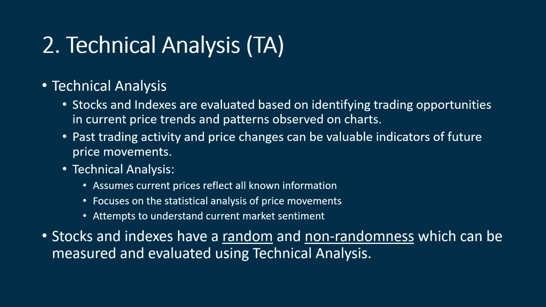So stocks and indexes, you'll find over a period of time, looking at them on charts, they do have a random nature to them. There are sometimes when prices are just gyrating all over the place and they really don't make a lot of sense. There are other times when they are non-random, when we can pick out patterns or trends that are happening in the market. We can use this with technical analysis to determine, are we in a random environment? That's when we don't have a trend.